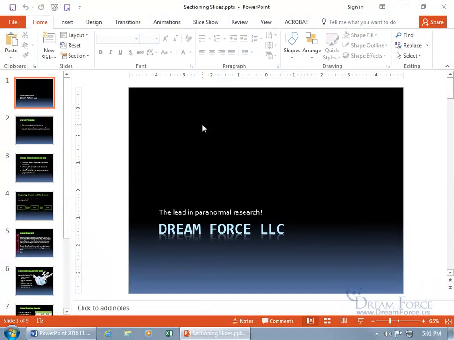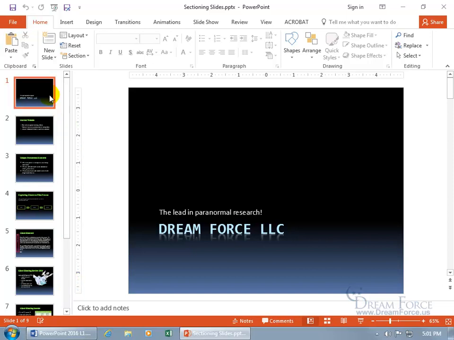Sectioning slides is grouping slides together under a title for a quick summary of that group. For example, I got a total of 9 slides. I can go ahead and put them off into groups of 3 or section them off, like the first 3 could be about us, who we are. And then the next 3, from 4 through 6, is about the best ghost hunting practices. And then the last 3, 7 through 9, could be about our revenue. So to go ahead and group these into 3, in this example, I don't know how you're going to group yours, maybe in 4s or 2s, it's up to you.